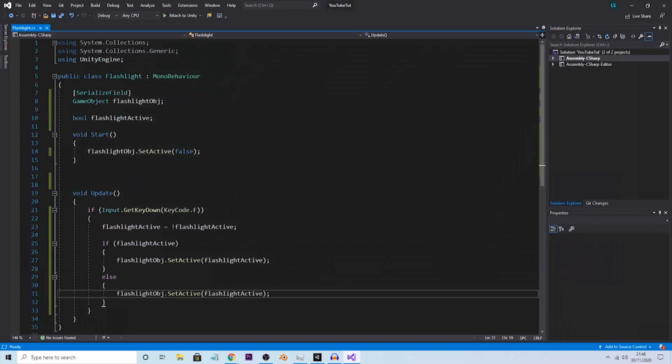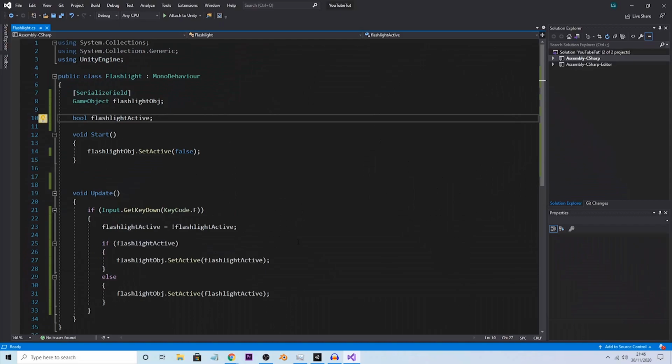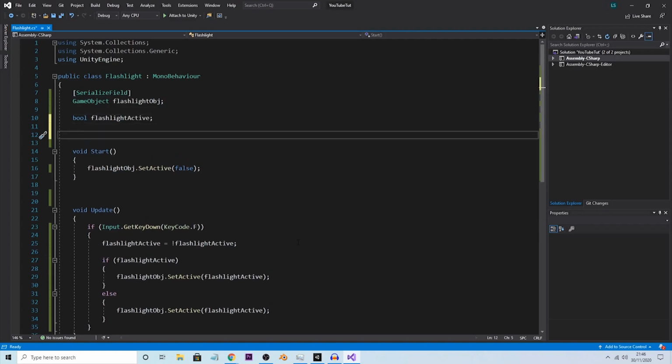Lovely. So, now, we need to make a timer, I think. Yes, so we need to make a timer, and we need to make sure that every 5 seconds.